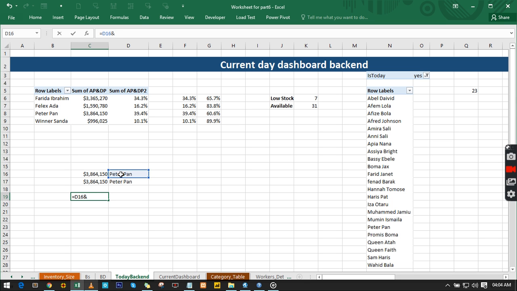So we're going to use this. Peter Pan made largest sales with this amount.